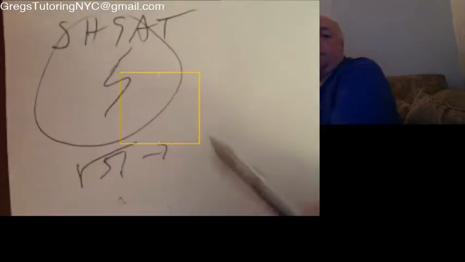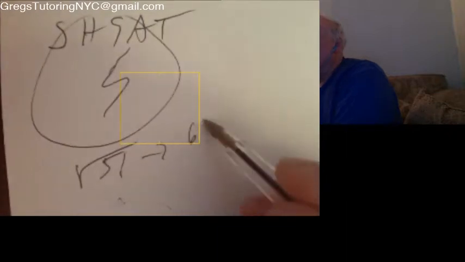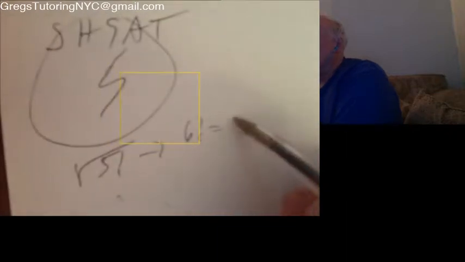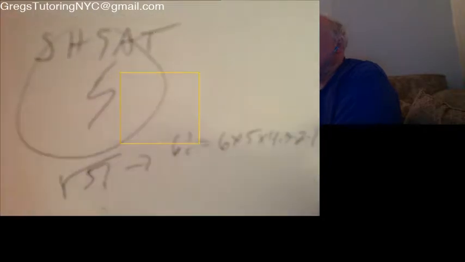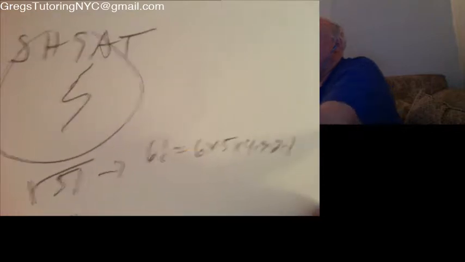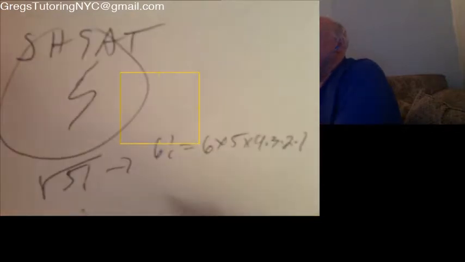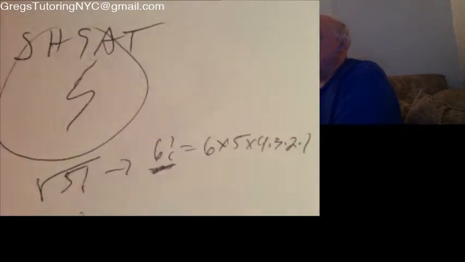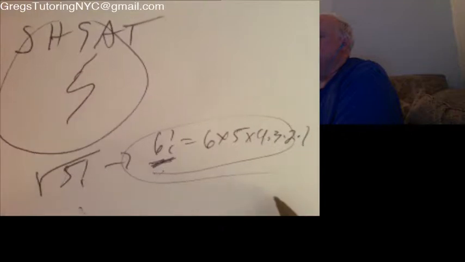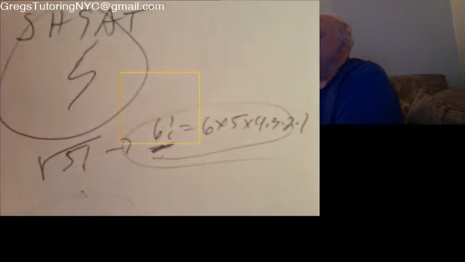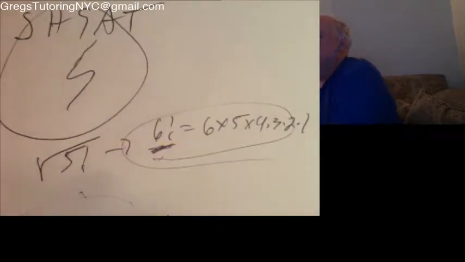Factorial means, if I have something like 6 factorial, it's the same as 6 times 5 times 4 times 3 times 2 times 1. Again, you guys should know these concepts already, so this is just really a refresher. You may have had this last September or something, and now you're like, wait a second, what was this thing? You don't know what the subtopics on the SHSAT are going to be, or on any other standardized test you're taking.